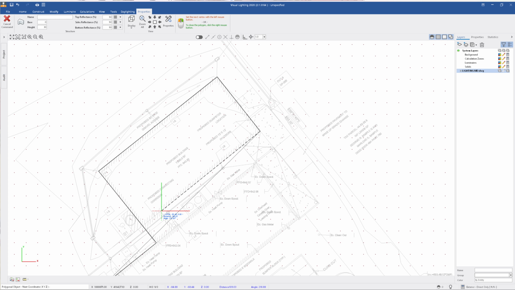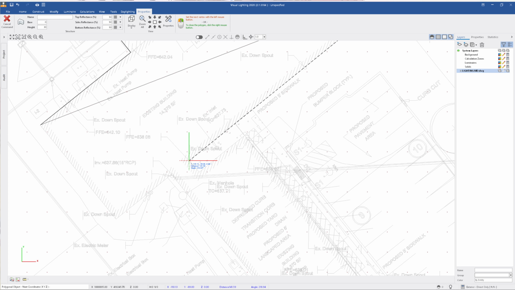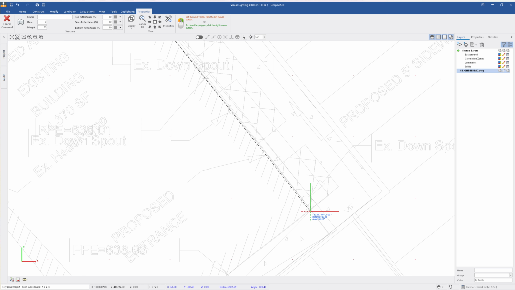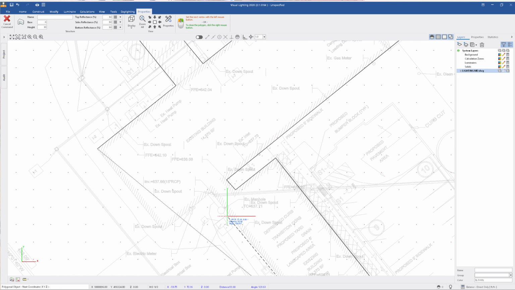Now in this case, I believe this is an overhead bay, so I would even count that as part of the building because we do not need to have calculations done underneath there at this point. But when you get into areas like this is where you could have issues with your snap tool, because it will snap to just about anything. Okay, and once it looks like I got the whole way around, you right click to close, and we now have a building.